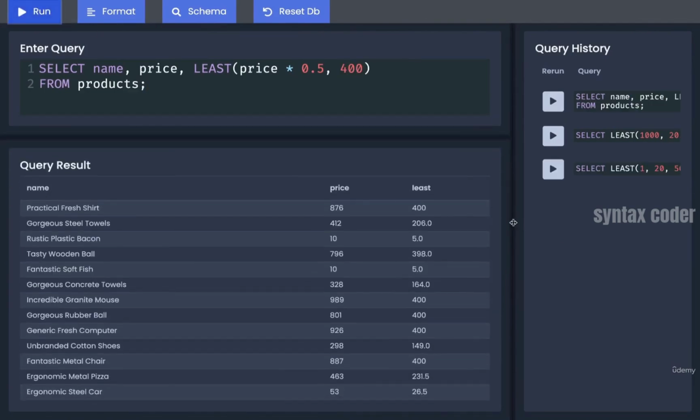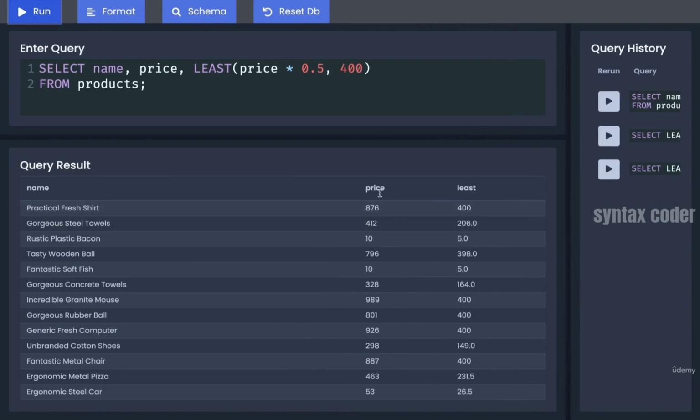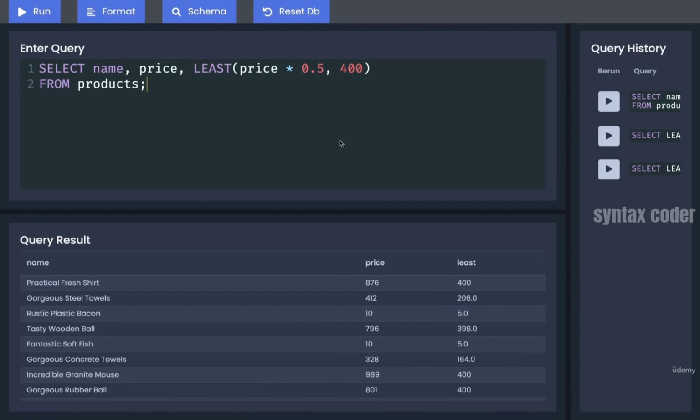And now we can see all these new prices. So we get price, and here's the sale price. So in this case, 876 divided by 2 or multiplied by 1/2 would be something like 400 and what, 35.5. Well, that's greater than 400, so we end up with the least of those two values, which in this case is 400. Well, that's pretty much it. That is greatest and least. These are definitely two functions where you're going to know that you need it when you need it. And for right now, it's really just important that you understand that these two functions exist. Okay, so that's it. Let's take a pause here and move on in just a moment.